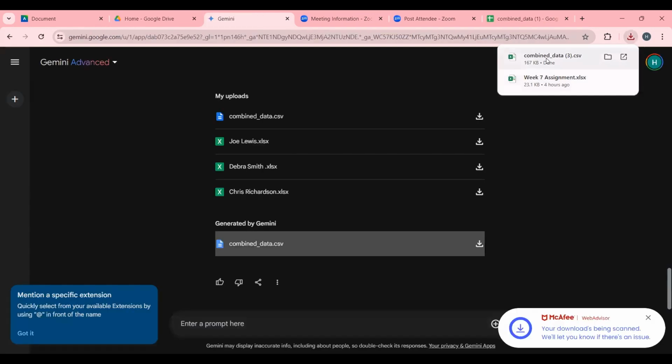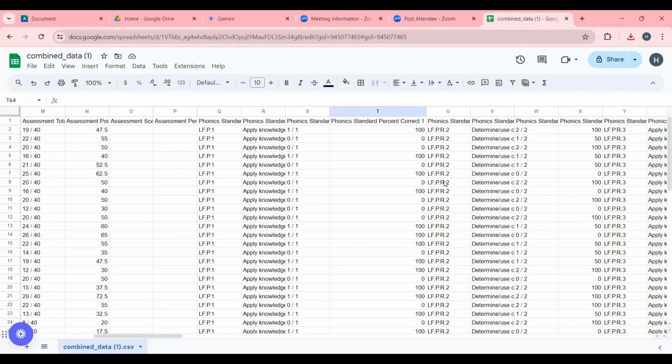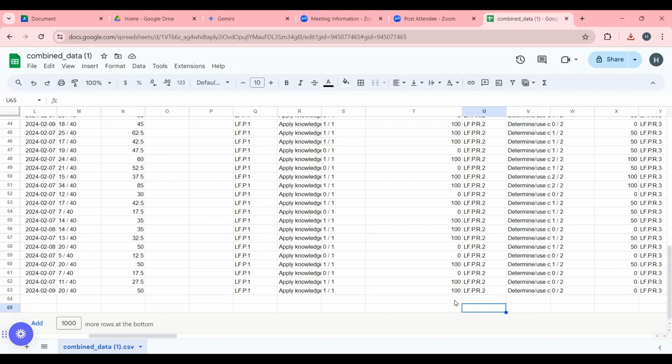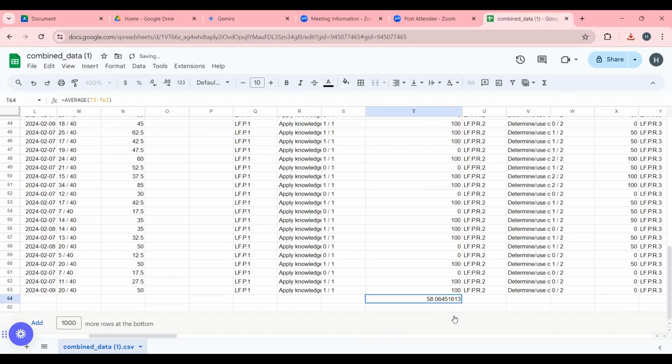Okay, so let's look at this to see. Okay, so what I'm going to do here is then figure out my average of these and click enter, and it creates the average.